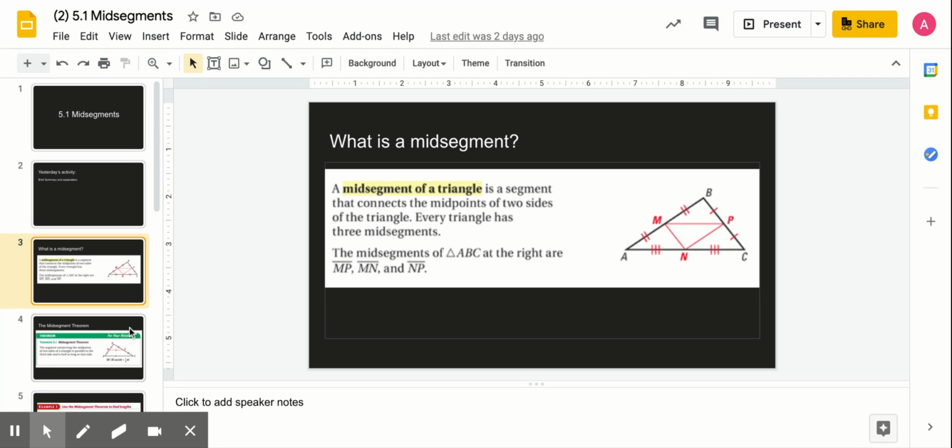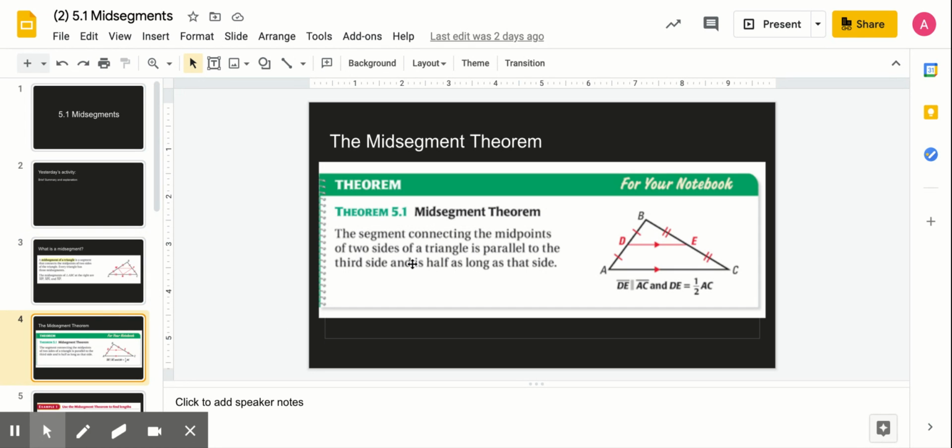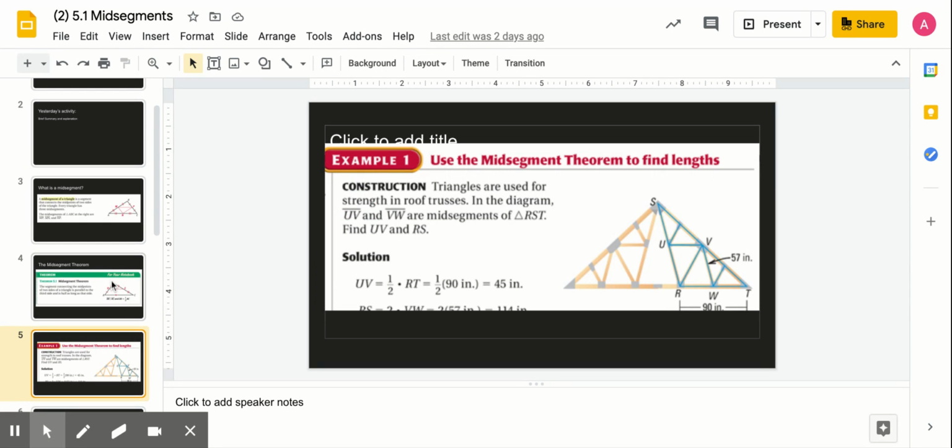Okay, and we briefly discussed yesterday the mid-segment theorem, this idea that when you connect the midpoints, creating that mid-segment, it will always run parallel to the opposite side, or the third side. I tend to call it the non-included side because we use this side to get this midpoint, we use this side to get this midpoint. This is the non-included side that we're not using. Not only that, but we find strikingly it's also exactly 1/2 the measure.